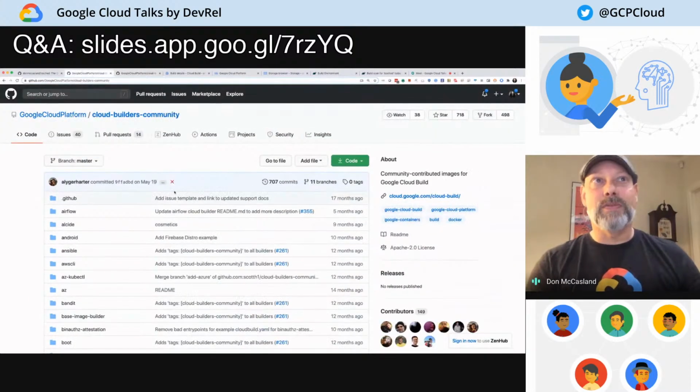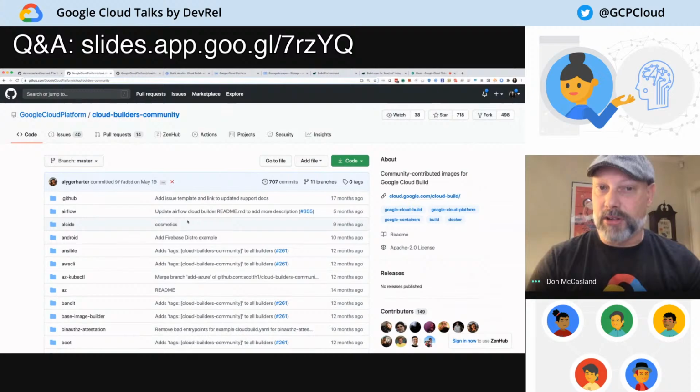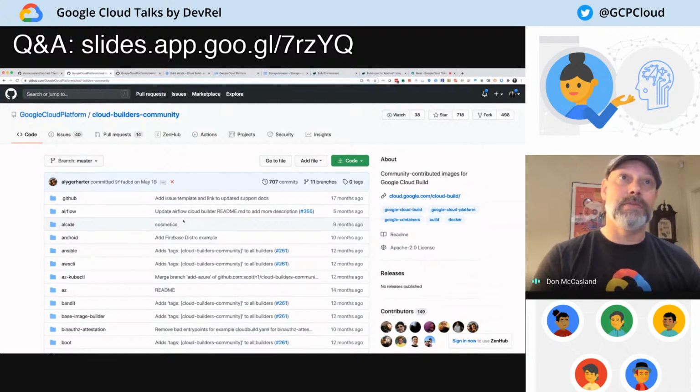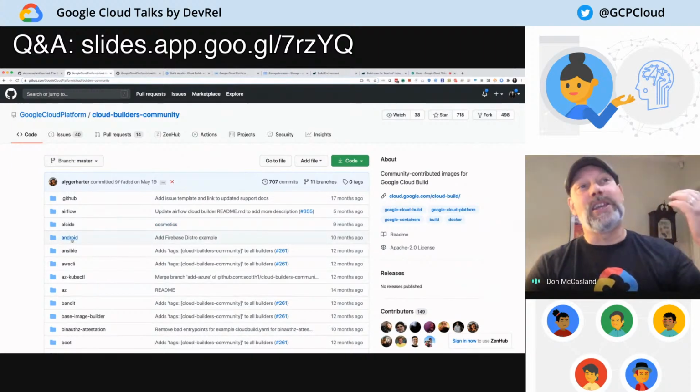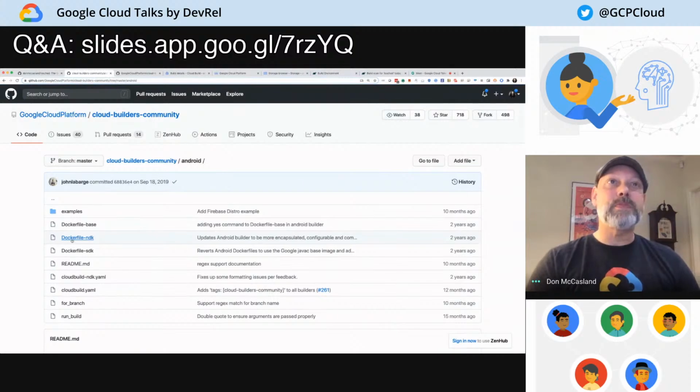And then I probably should have very quickly looked over at the Cloud Builders community builders. The community builders are not officially supported by Google, but there's a fairly active developer community around these. And right there is the Android builder. So this is where I ended up.